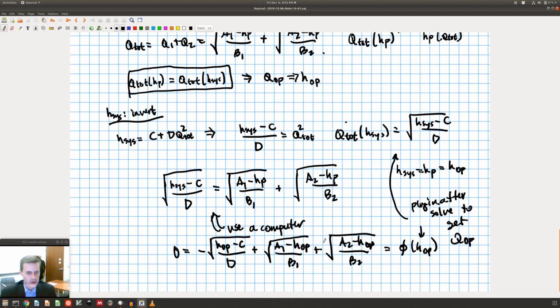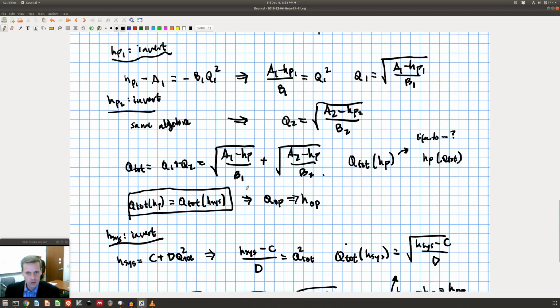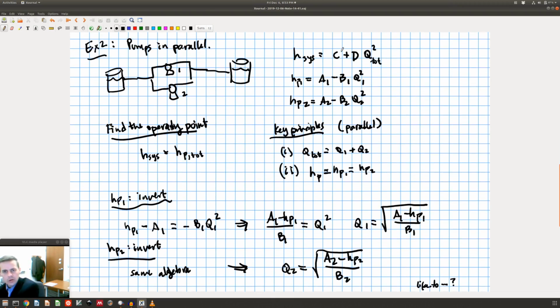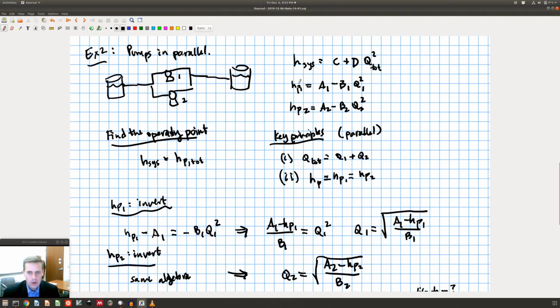Right? So these parallel ones are a little tricky because you have to invert them. If I remember correctly, the serial ones are quite a bit easier because in that case you're summing these and these have to be equal. And it's a straightforward calculation where you just sum each of the heads. All right. So serial is easier. Okay, that's why I did the hard one here.